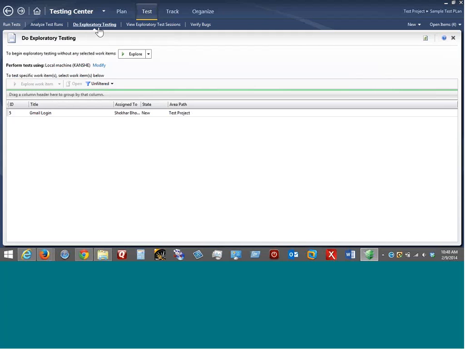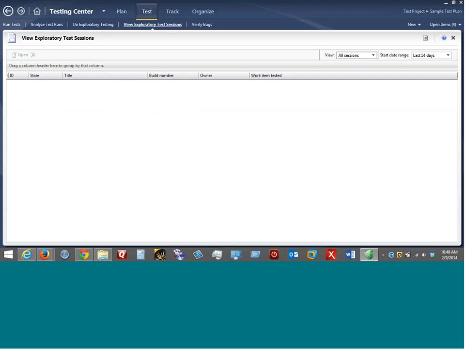Now what is exploratory testing? A lot of the time, most of the bugs in the testing world are found in exploratory testing. For example, I'm not sure what needs to be tested, so I'll go ahead and start doing exploratory testing. Exploratory testing is where you will not have any test case. You will just keep on hitting here and there in the application. You don't necessarily need a test case. Whatever comes to your mind at that moment, hit there, and definitely you're going to find most of your bugs when you are doing your exploratory testing.